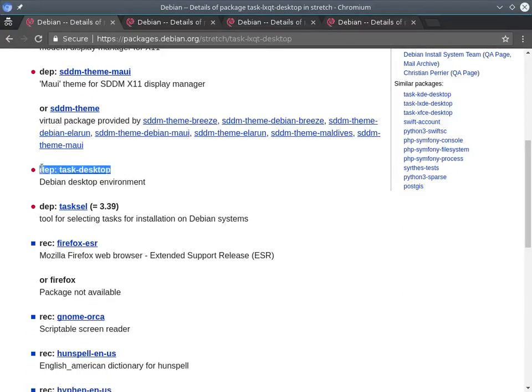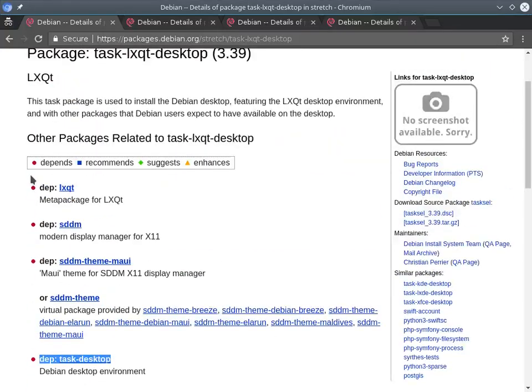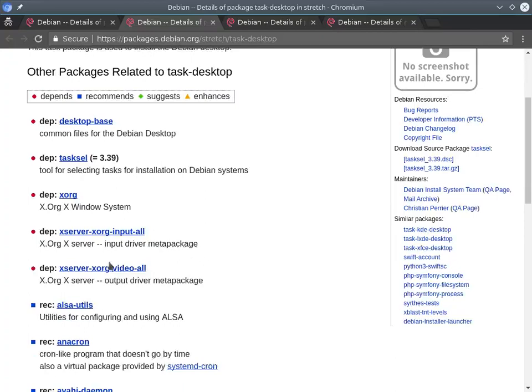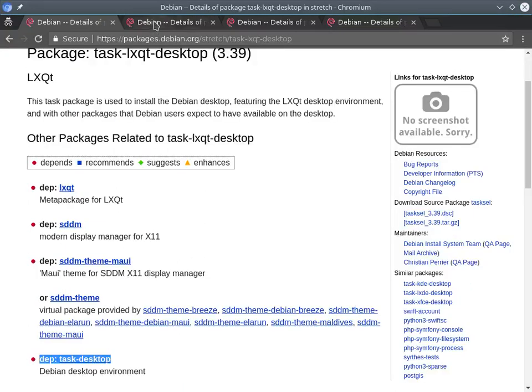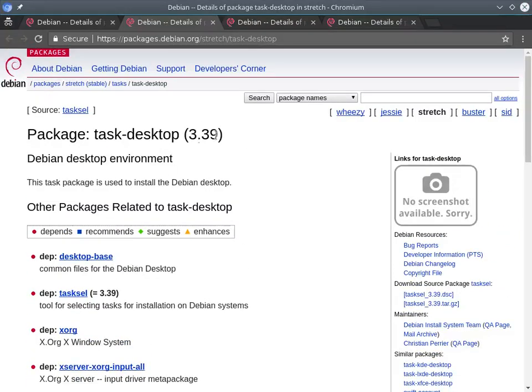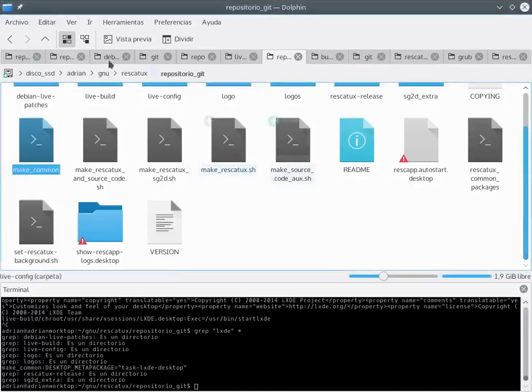So I'm going to use LXQT and task desktop, and task desktop is going to install the Xorg. That's what we are going to do, otherwise it will be too big. So task desktop and LXQT. That's what we're going to install here.